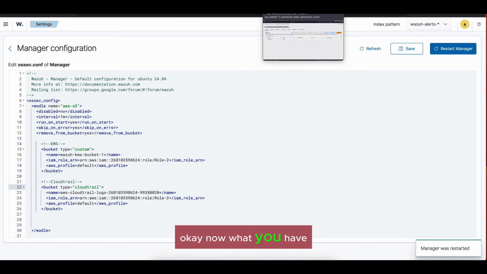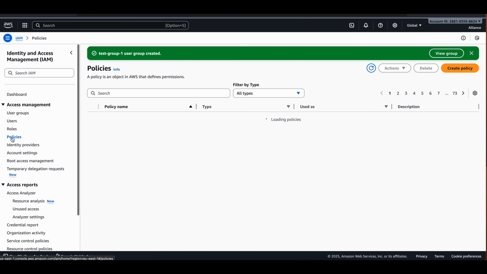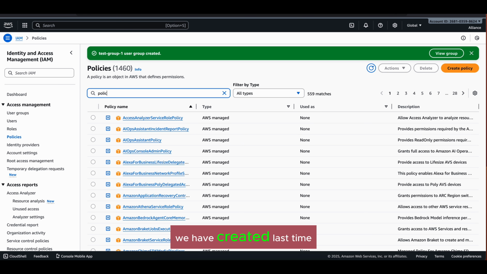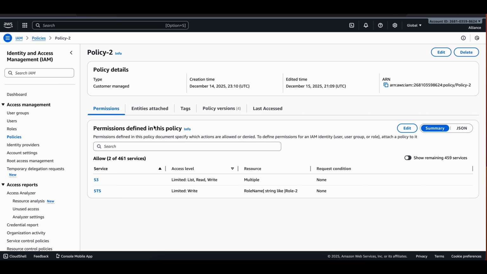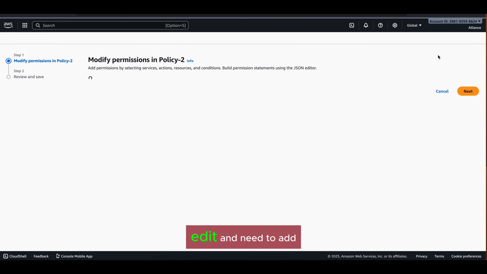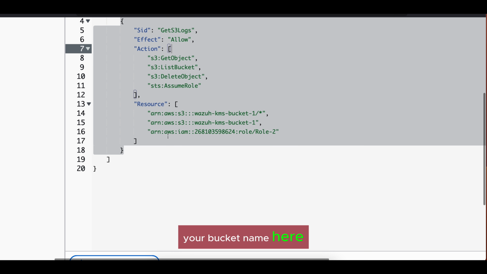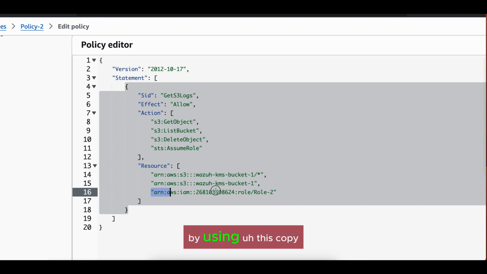Now you have to come to your IAM policy. From here you need to search for the policy we created last time, policy 2. Select the policy version, edit, and add your bucket name here. How can we do this? We can use the copy function.